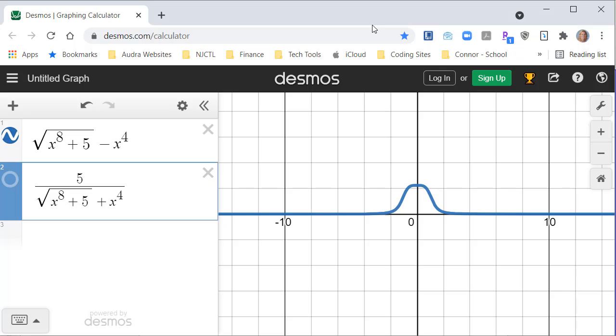And if we verify this graphically, here's our original function in blue, and as x is approaching infinity, you can clearly see that the function is getting closer and closer and closer to 0. So this verifies it. And then if we look at our simplified version of it, it does directly overlap. So this means that both of these functions are equivalent to one another, so their limits will be the same.